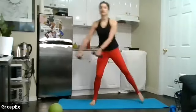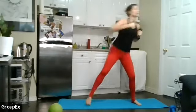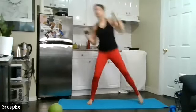Four, three, two. Changing those arms to a punch, left arm across, switch. Good. Four, three, two. Arms back down, side to side. Good. Let's bring those hands back up to our shoulders. Reach them up and over. Left arm over the ear. Reach. Reach. Find that stretch down the side of the ribs, under the armpit. Try to elongate through that elbow joint. Good, two, last one, arms back down, side to side.